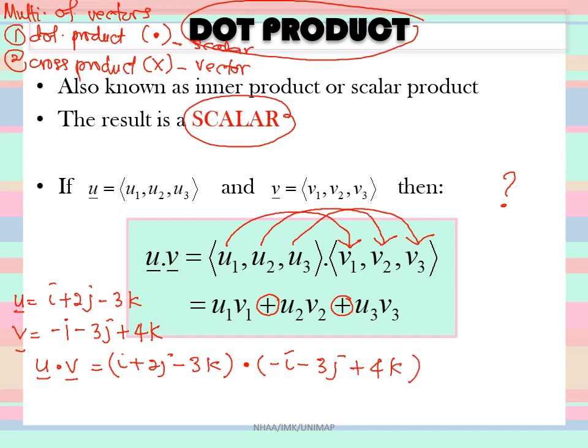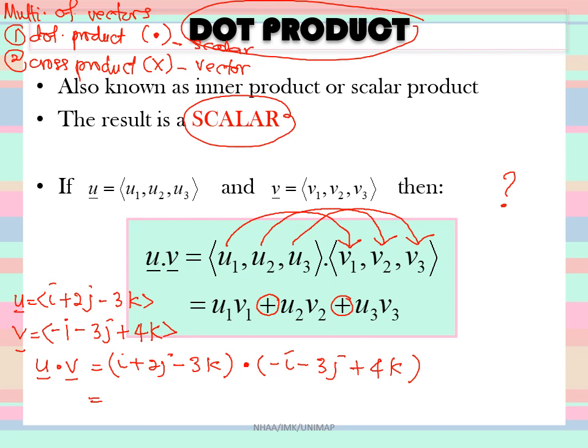Okay, students, don't be confused because I use a common bracket here. I use a common bracket because we already wrote the vectors in ijk form, so we know this is ijk form, and you don't need to put the arrow bracket on this. I put a normal bracket here just to separate these two vectors. It's just for the purpose of performing the multiplication.